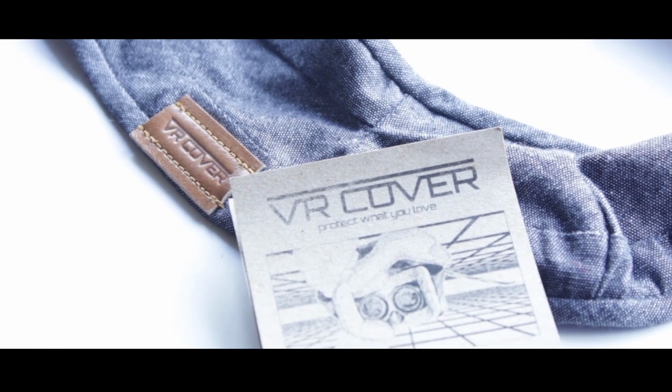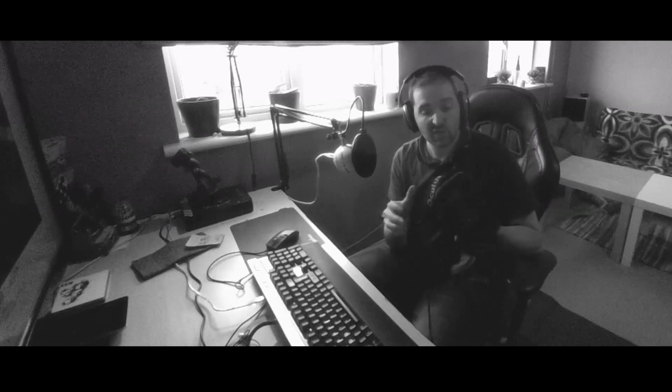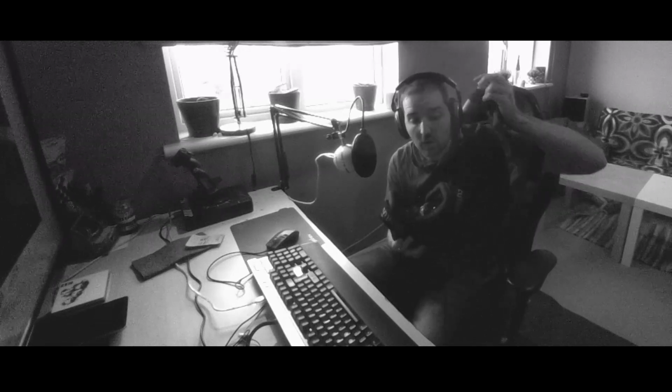Now it might appear as if I'm holding a sock in my hand, but I'm actually holding a VR cover. For those of you that don't know, the VR cover is a little bit of cloth that you stick on the front of your Oculus Rift DK2 to stop it from being naked and keep it warm in the winter. What this cloth does is it just makes the DK2 slightly more comfortable to use. And in this video I'm just going to go over the key features of the VR cover so you can decide if it's the kind of thing that you would like to use yourself.